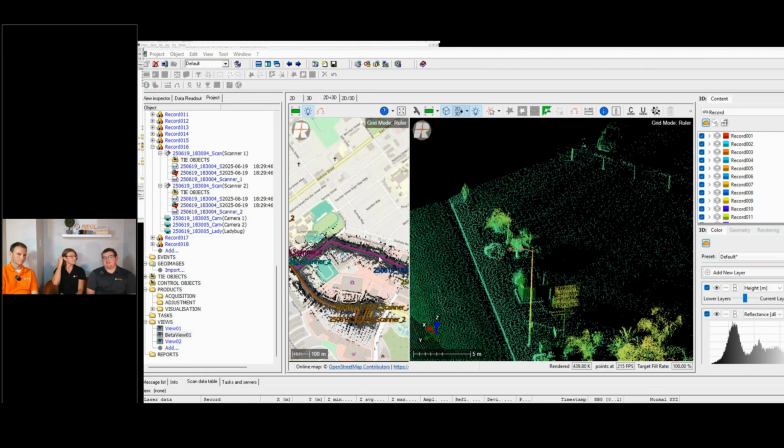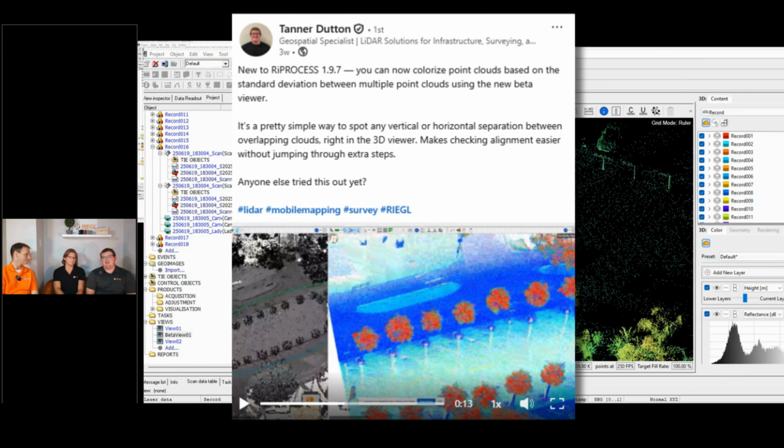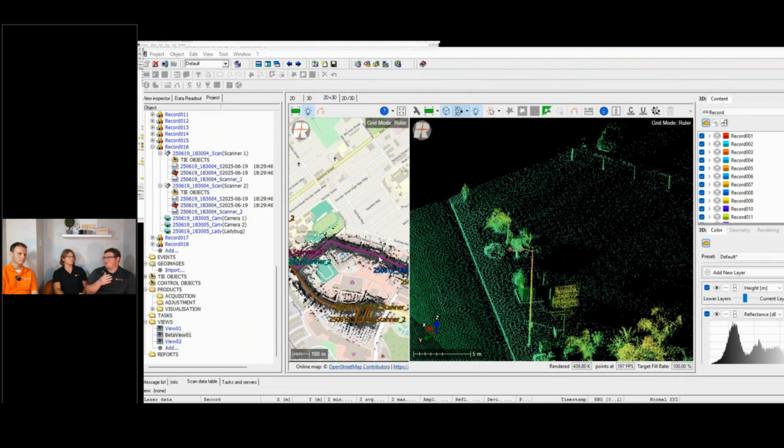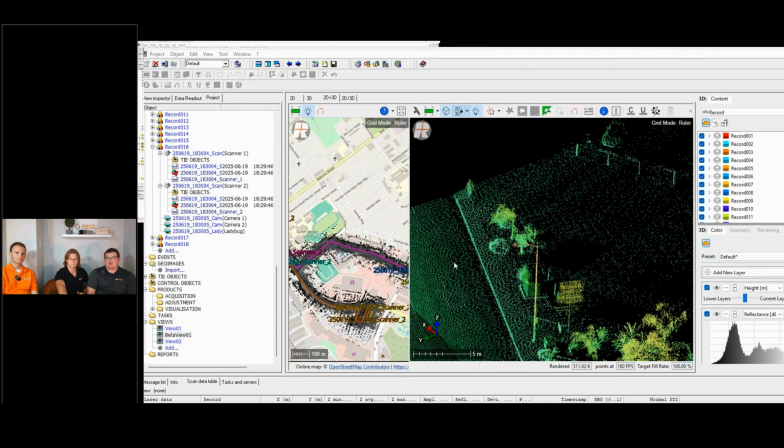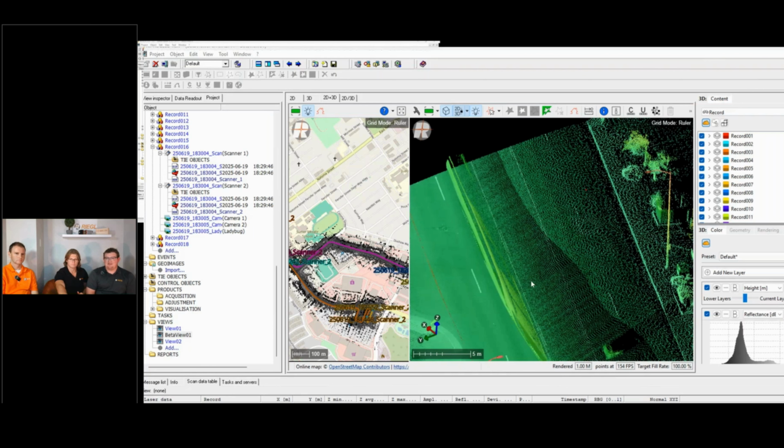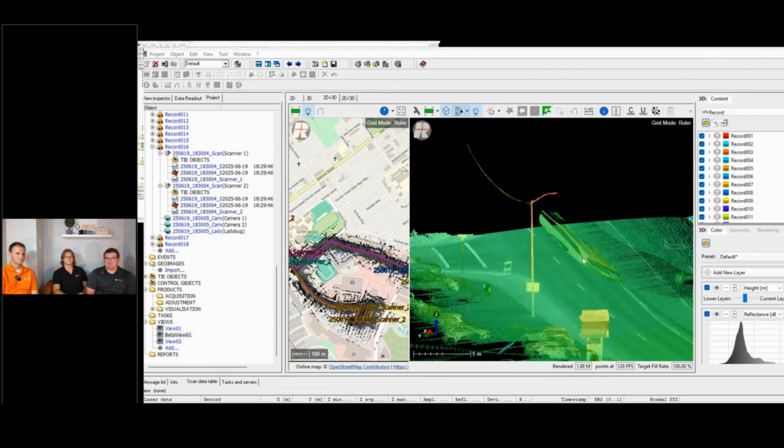My favorite, not to plug my own self, but I did a LinkedIn video not that long ago where we actually looked at using the standard deviation filter. If you run the point normals across the point cloud, it actually will give you a standard deviation between the points themselves. So it's super easy to catch any misalignment. Of course, trees and whatnot will look interesting, but with the full 3D viewer, it's way easier to view point cloud separation versus our old way of doing 2D plots. So I would make sure everyone checks that out, or at least asks how to do that.